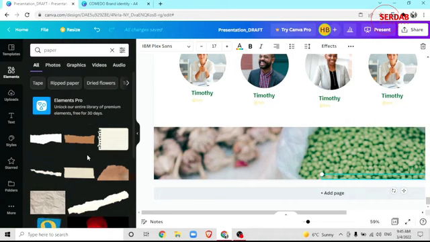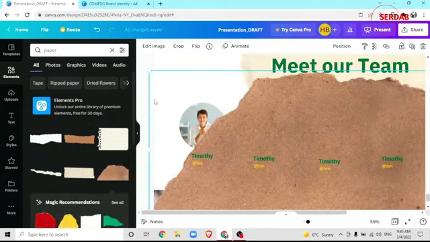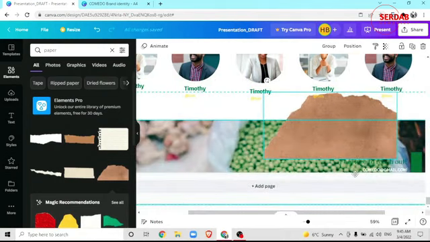Paper. I do really like the texture of this, but I wasn't able to use it on the previous pages. So let me try here.